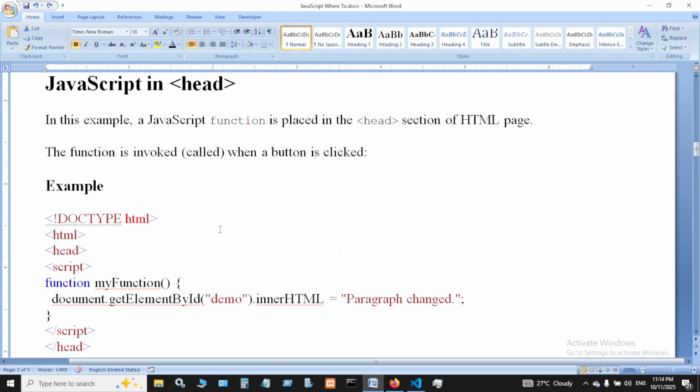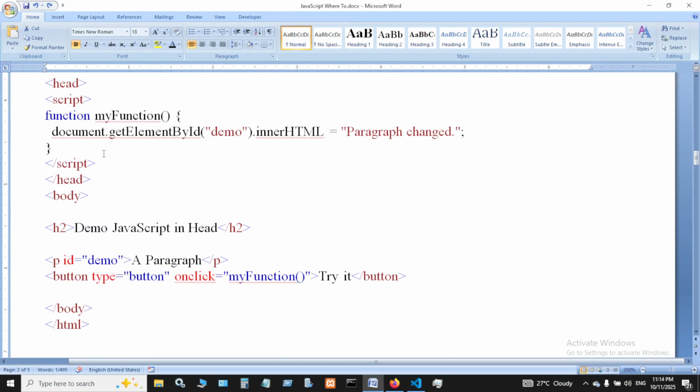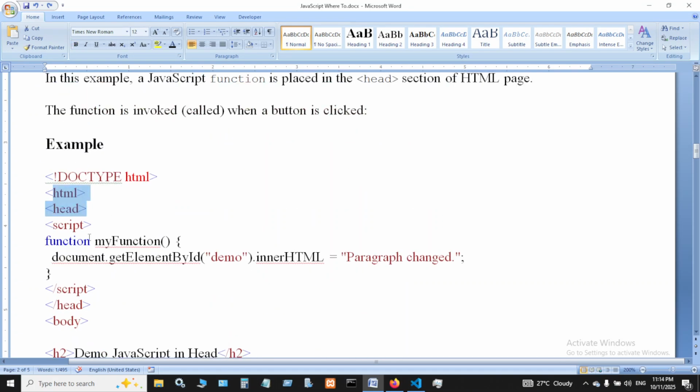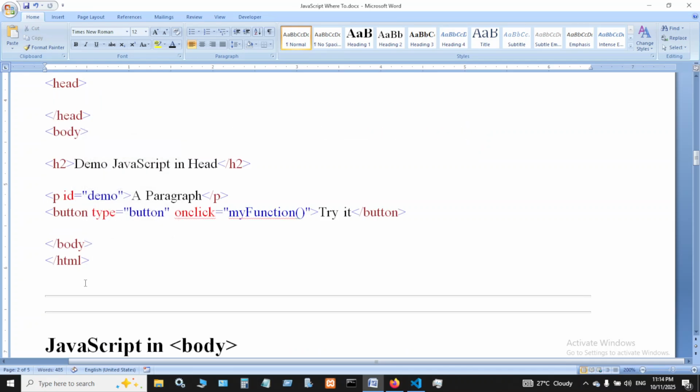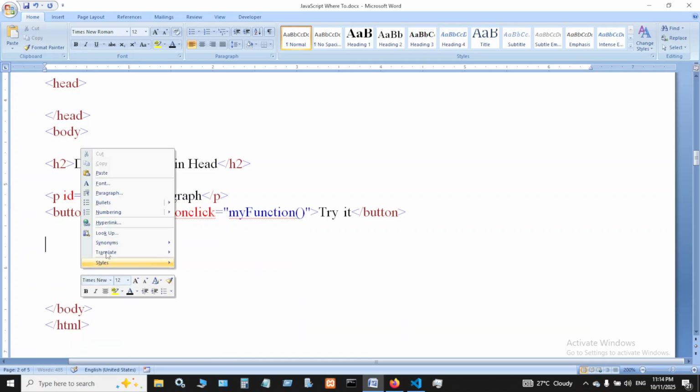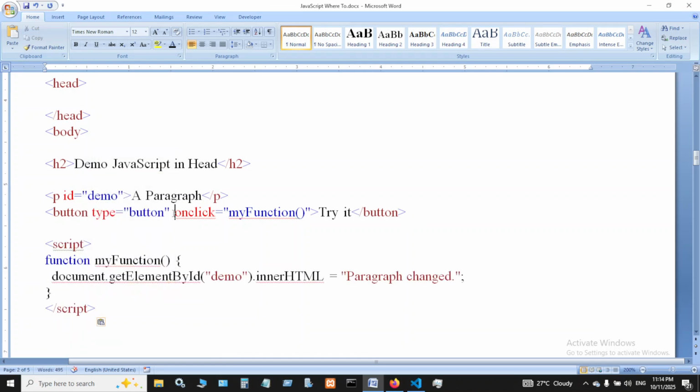That is the benefit. If we put it in the head section, as you can see right here, it's going to read all this code first before it reads all this text inside our HTML code. We don't want that to happen, so we take it out from here and place it at the bottom of our body section, so that it can run later. When we click this button is when you are going to see this function running. So it makes our code run faster, and without any delay, all this page is going to display.